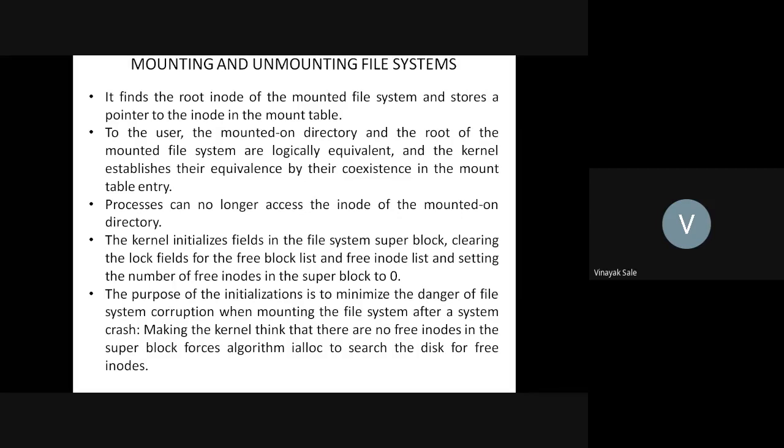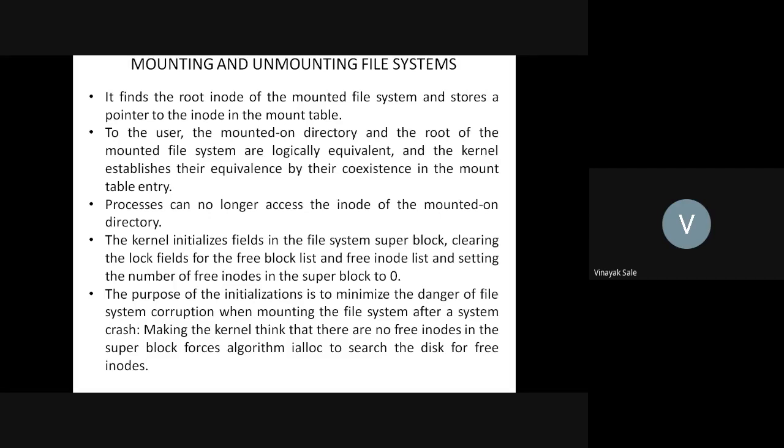The kernel initializes fields in the file system superblock, clearing the lock fields for the free block list and free inode list, and setting the number of free inodes in the superblock to 0.